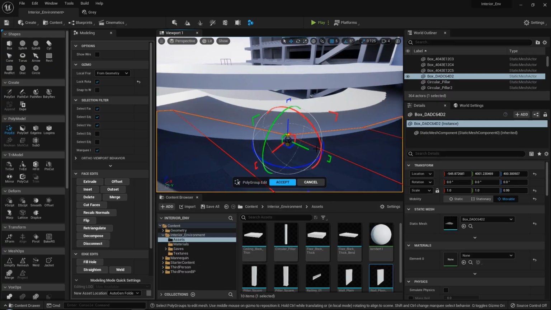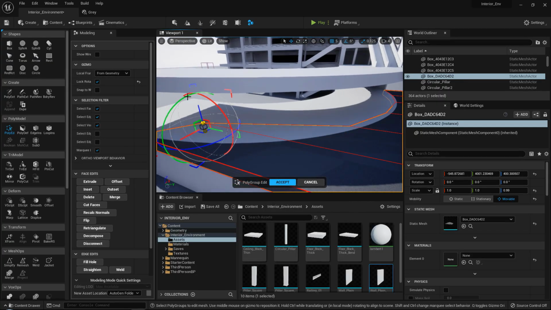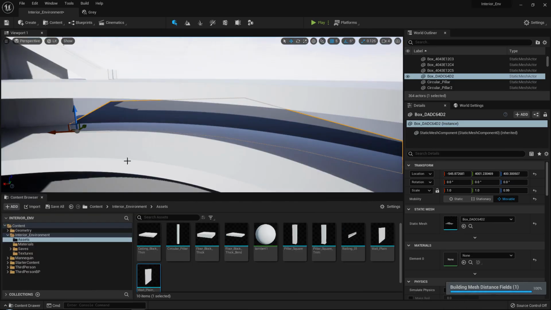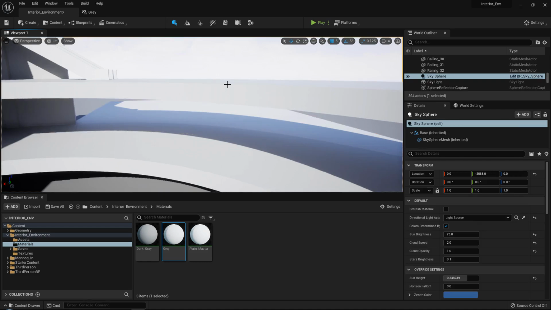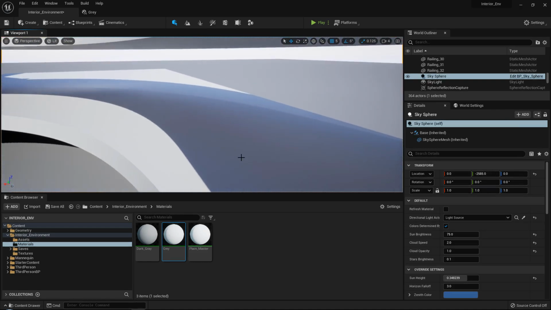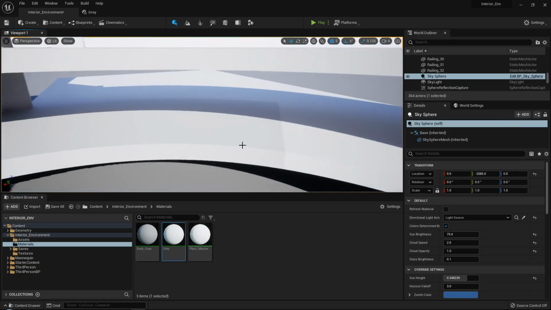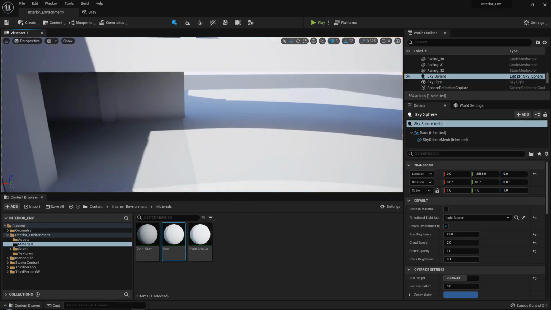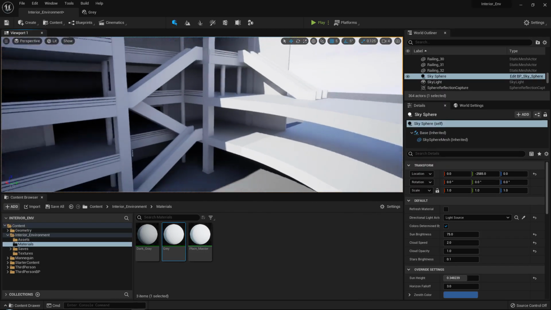You can see that sometimes it's a bit tricky to select the vertices. So if you cannot select it correctly, just try to select it the other way around. But basically we now have something like this. Very quick and easy. And then when you add your gray material, of course right now it's not the exact gray material as this one, but you can see that the transition becomes fine. And this will be the same when we start adding our world space materials. Because those are the exact same materials, the transition will simply work out totally fine.